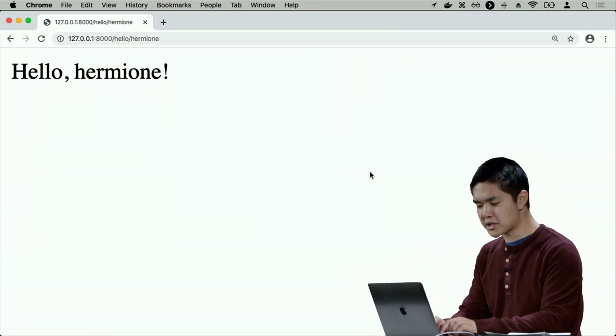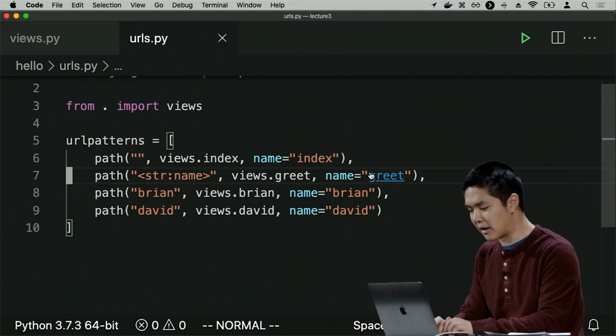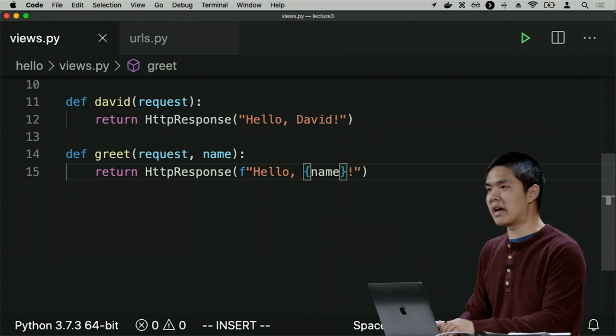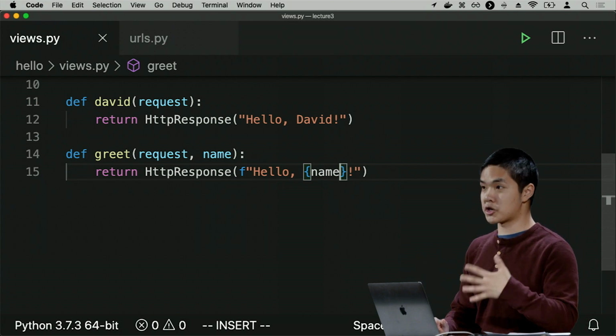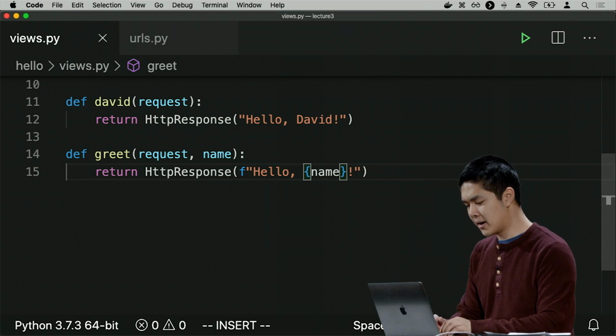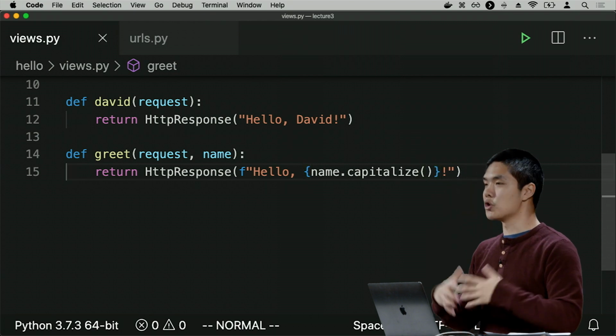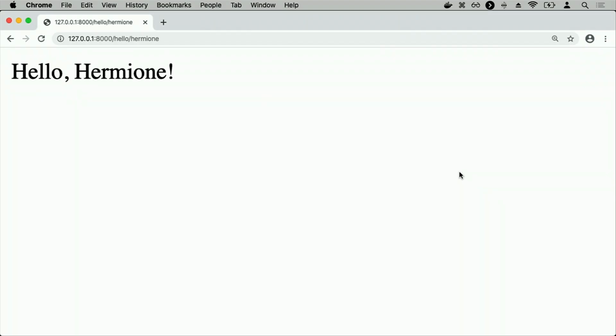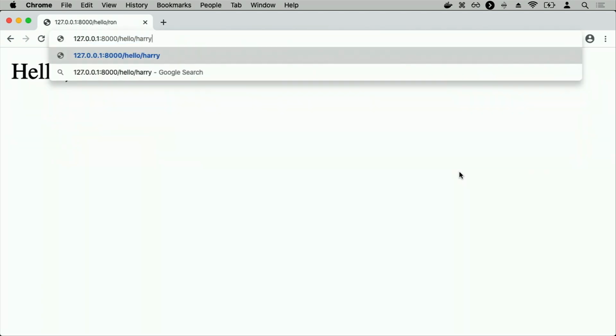And you know what? Maybe just for good measure, I'd like to capitalize this name, like Hermione, for example. Well, the way to do that is that I can add arbitrary Python logic. It turns out that with any Python string, there's a method on that string called capitalize that I can say is just .capitalize. And if I can do it in Python, then Django allows me to incorporate it into the response that I'm giving back. So I'm now using Python to take the name, capitalize it, and use that in the response that gets sent back to the user. So now /Hermione returns hello Hermione with a capital H, likewise for hello Ron, likewise for hello Harry.